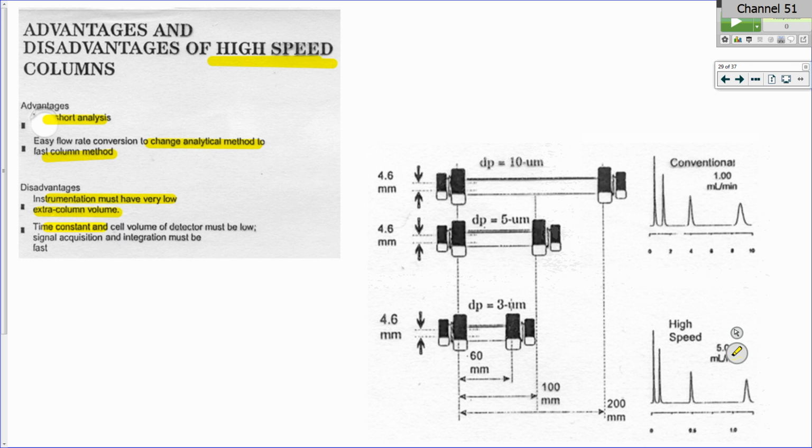So just giving examples, traditional columns are something like a column that's 20 or 25 centimeters in length, and then the fast columns are columns where the length is substantially reduced. And then typically that's combined with smaller particle size. So this example is a 6 centimeter column. And the difference in the separation, it allows you to use less packing material in here, so you can run a higher flow rate. So you're running 5 mils a minute, and you're getting the separation achieved here in 1 minute versus 9 minutes on the traditional column.